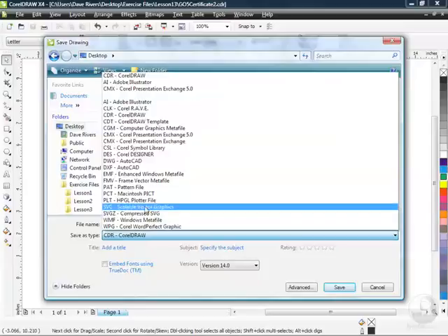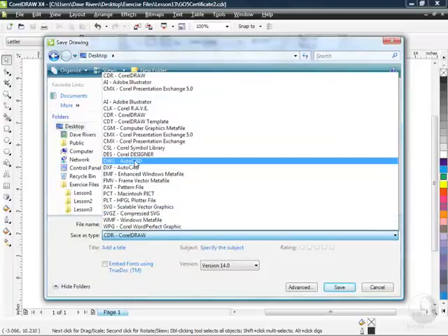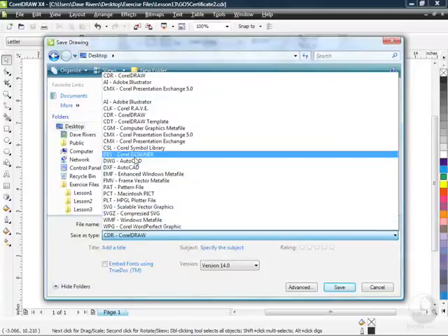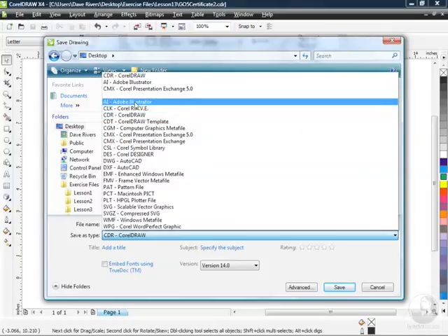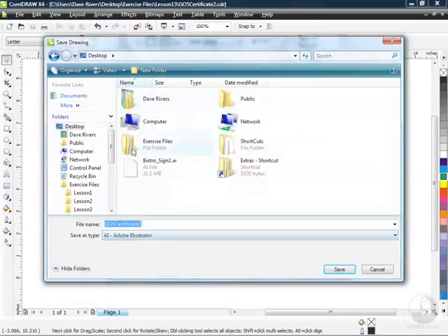And as you look at them, you'll probably notice that these are all vector-based graphics. None of these are bitmaps. In other words, you don't see JPEG in here or TIFF or any of the others like BMP. So there's Adobe Illustrator right at the top. I'm going to click on that one. Changes my Save As type drop down to show Adobe Illustrator. And now all I have to do is click the Save button if I'm keeping the same name.